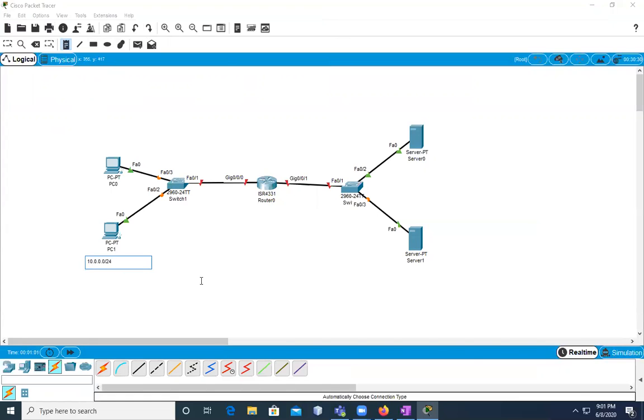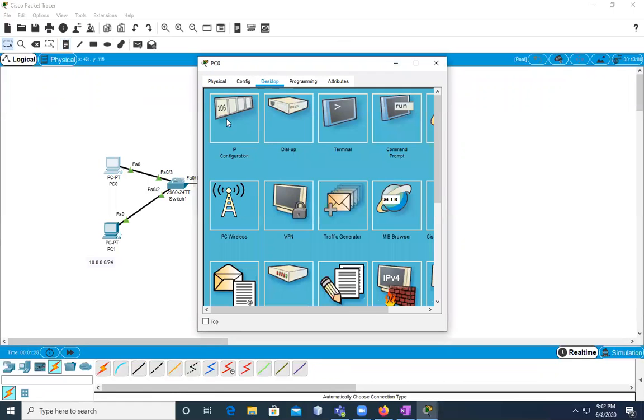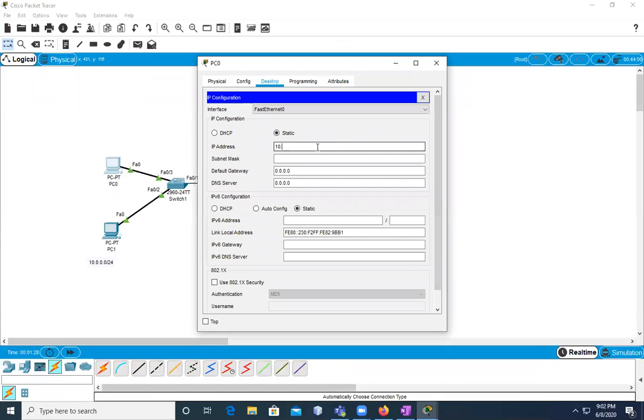Are you here with me? And this will be having 192.168.0.0/24. All right, the IP address of this will be 0.2. And here it's gonna be 0.3, and this will have 0.1. Also here it's 10.0. So 0.1 will be the gateway IP address, okay? We need to configure that before we go ahead with ACLs. And here also we need to configure it because at last we need to check.